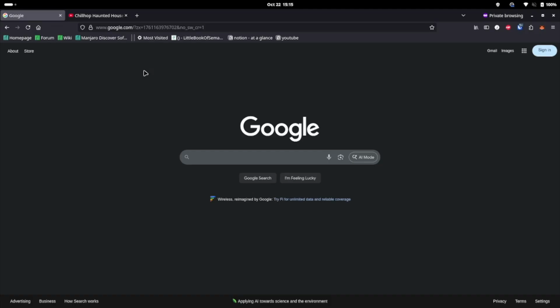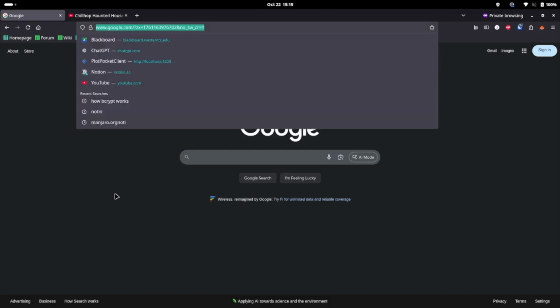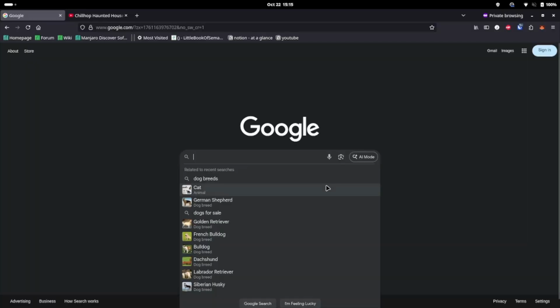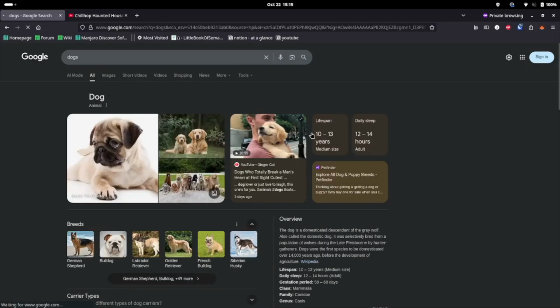And what I'm talking about is in the URL bar here, this familiar thing that we see all the time but never really think too much about what's up in there. But websites think a lot about what's up in there. So let's do a Google search here for dogs. If I go in here and say dogs, enter, I see a bunch of dogs.